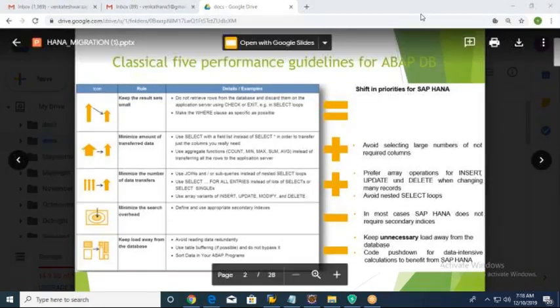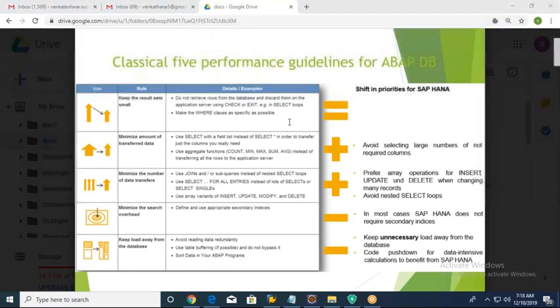Okay, these are the 5 performance guidelines to be followed. But these guidelines are not only for ABAP and HANA, not only for HANA database.